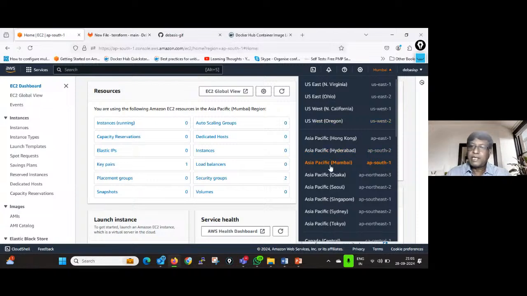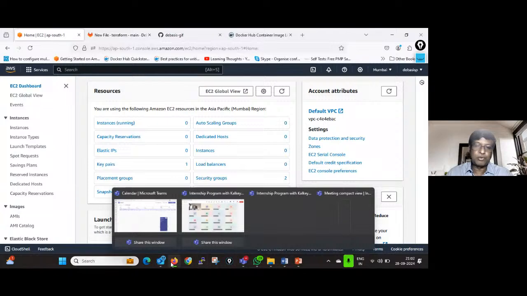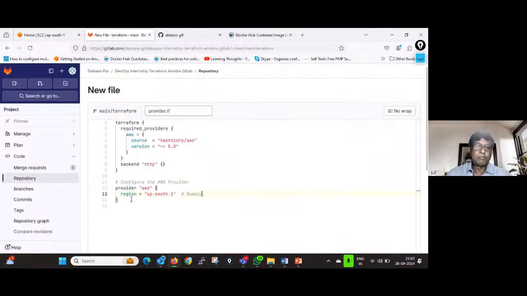And what is the Mumbai region ID? You can see AP South 1, isn't it? The region ID is AP South 1. So that is what I am mentioning in my provider: that my provider is AWS and the region that we are going to use is AP South 1. That's all, which is Mumbai.